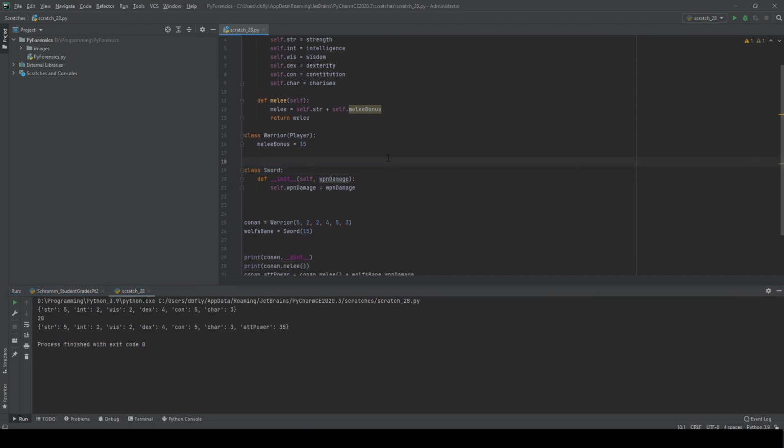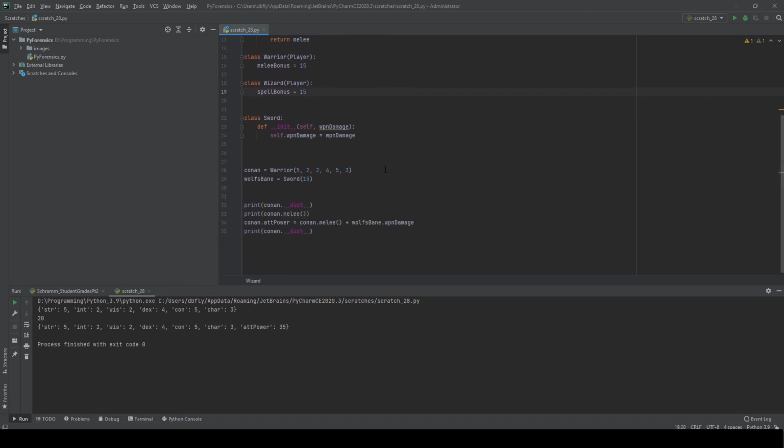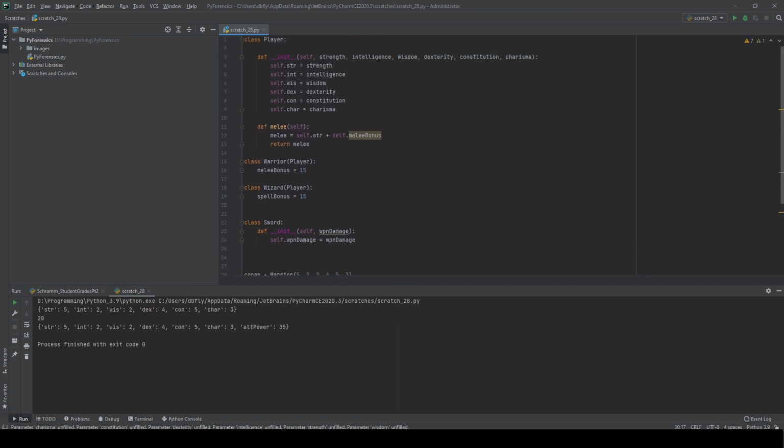So we could do another subclass of a wizard. And they'll get a spell bonus, right? So if we make a wizard, we'll call him Merlin, because Merlin's cool. And how do these go again?